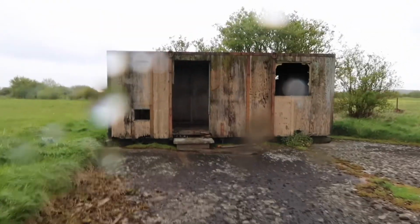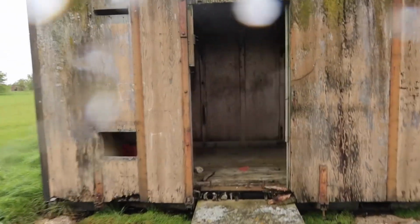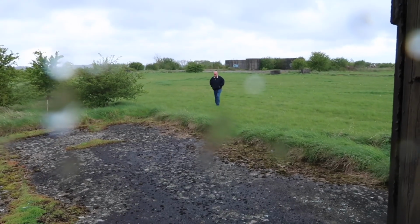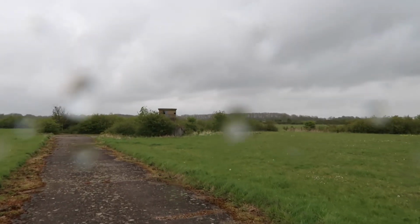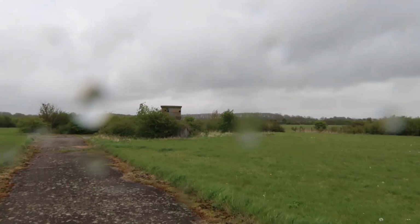Take that little opportunity to seek a little refuge from the rain. This is rotten as a pear in here as well, but at least it's dry. And here comes a wet pool. I said that's another duplicate missile site, and that's a raised pillbox. Very unusual in the way that they are, if they are of course pillboxes as we know them.